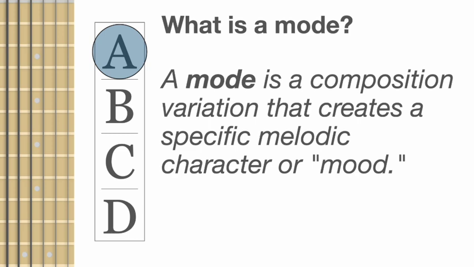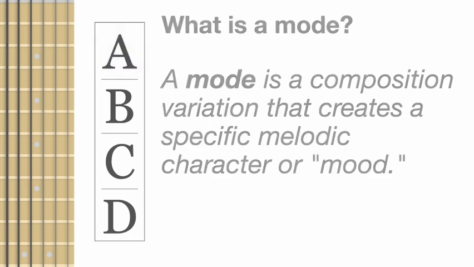Well, we're talking about right now, these are the modes of the major scale. So they're variations on the major scale. That's all that it is. Don't read into it. Don't worry about all the other stuff right now. There's videos out there if you want to go look at the other videos for constructing all this stuff and deep dives. Knock yourself out, because that's what they're on this channel for. But right now, don't read into this. This is all that a mode is. It's just a variation. Really, it's a variation on the scale. That's it. Now, that variation incidentally gives us a mood, right? So a mode really is a mood.